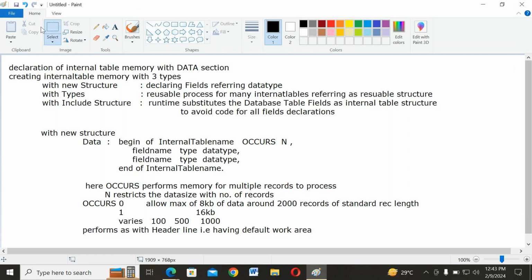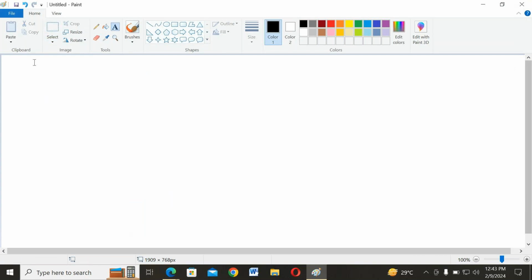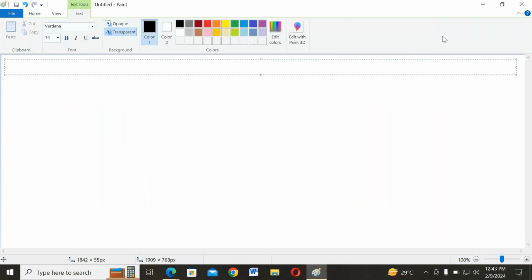Okay, fine. So let's see how it happens in the memory when you declare and how to assign data into an internal table. To read the internal table field data, we will use the hyphen symbol.